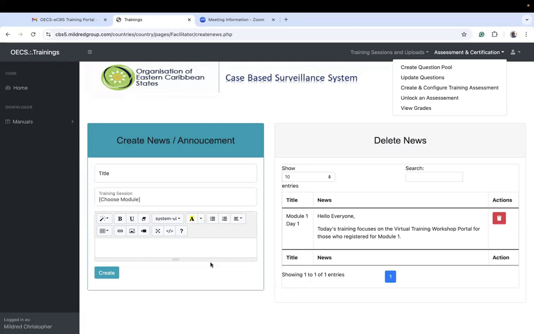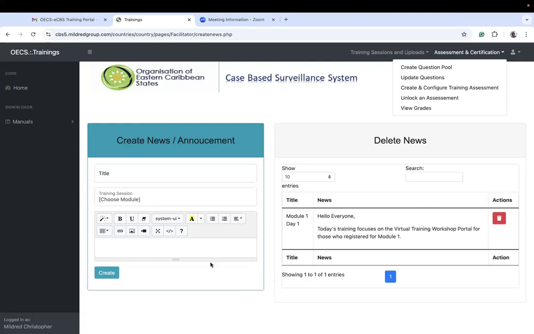This is part of when you create a training package. Let's say you have a consultant that creates a training package for you, maybe for prevention, and that person develops the modules and curriculum for that package. You can now come in advance and put this into the system, the question pool, and the facilitator is not going to be the one in control of the pool. They only select questions from that pool that relate to the topics they were supposed to cover.